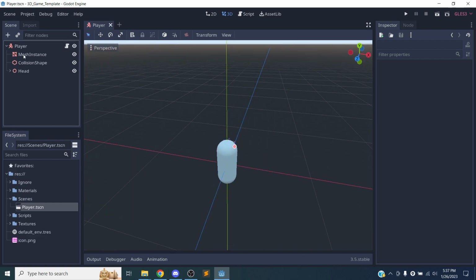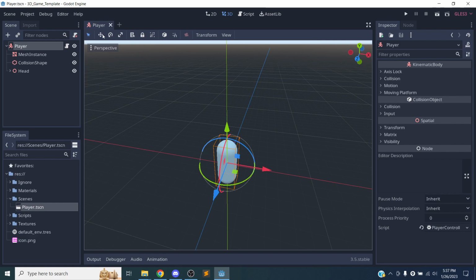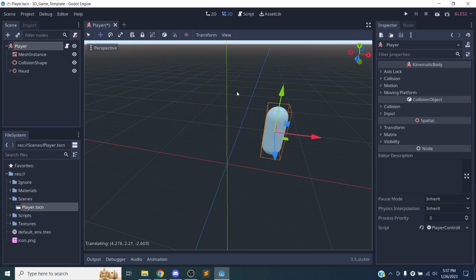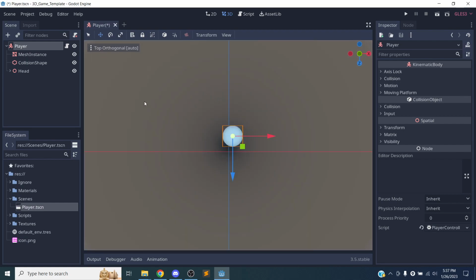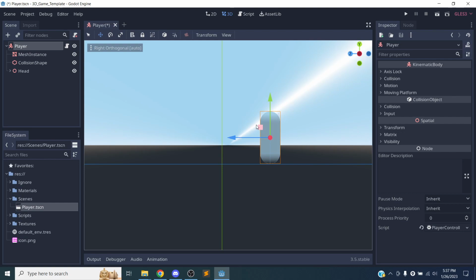When I have an object selected, I can change what my mouse does by selecting these different tools. And there are key commands for these tools, so you can use key commands to switch between them. This is the move tool. It means it's only going to move. So I can move the whole thing, change the perspective and move around, or move up and down. As long as I have the move tool selected, it won't rotate or do other stuff.